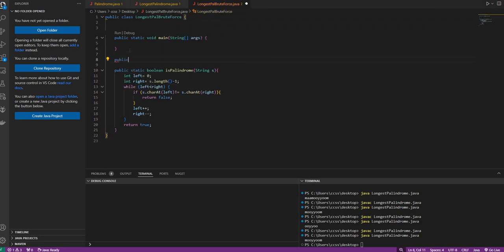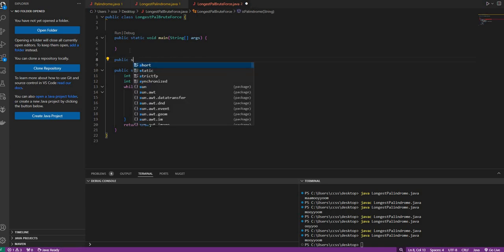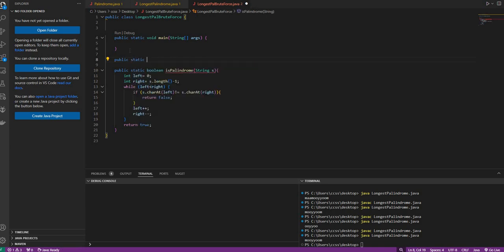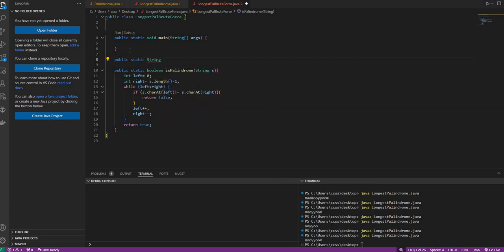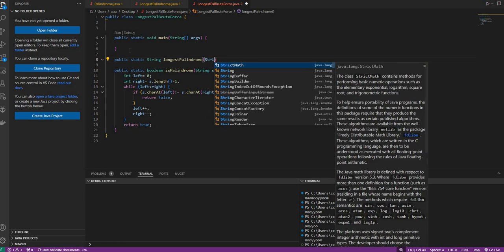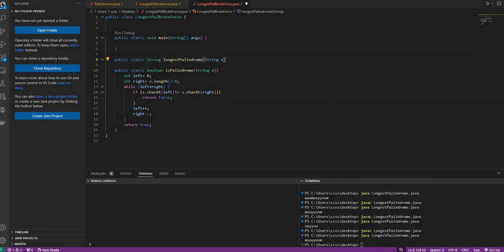And now let's write the method that does the entire thing, which takes in a string s and returns the longest palindrome in that string s.